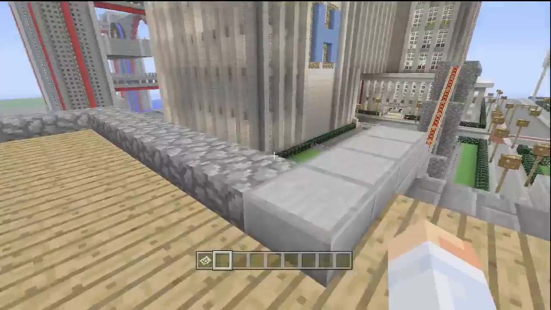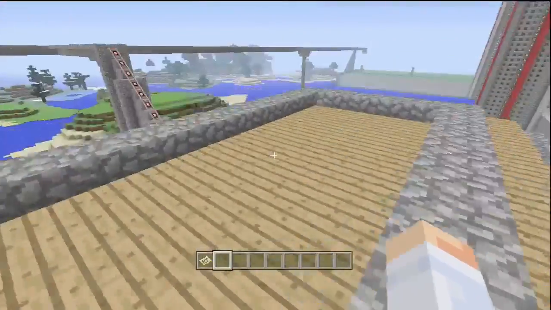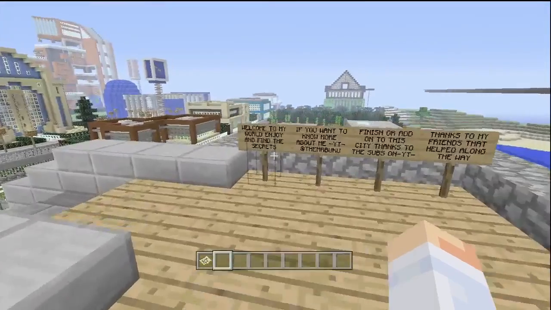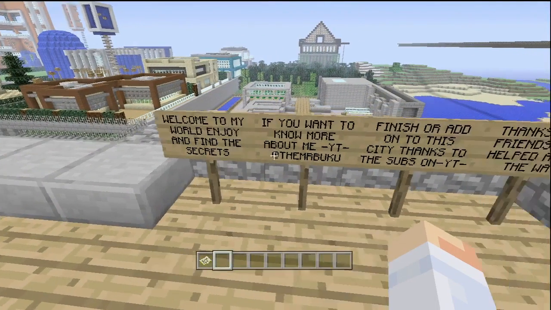Now I'm going to give you guys a tour of this entire world, and I'm going to start right here from the spawn. This is where you would spawn in if you're new to this world, and he's got some signs here, and they say, "Welcome to my world, enjoy and find the secrets.